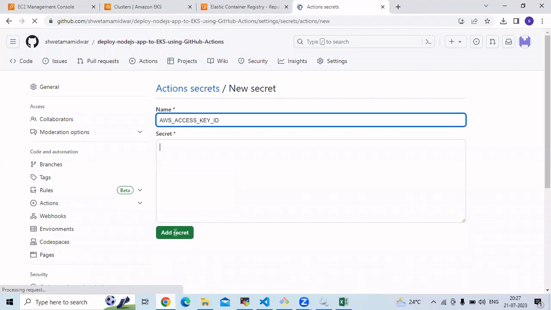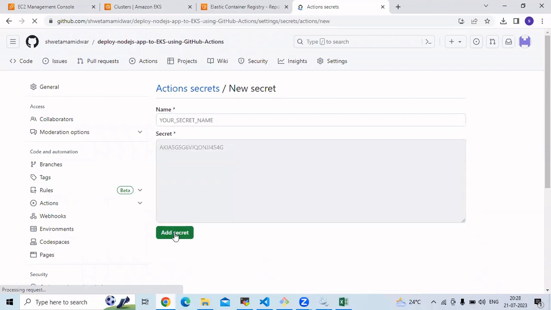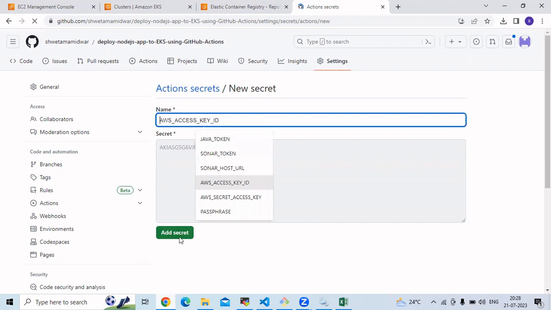Click on add secret. Our secret name is AWS access key ID. Now add secret.